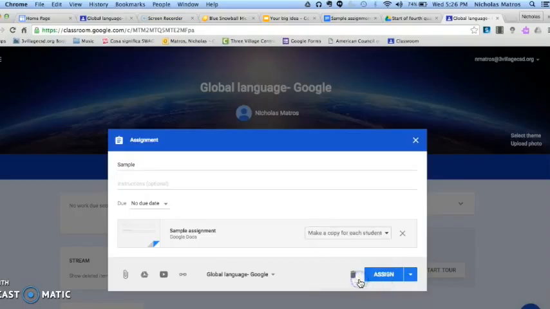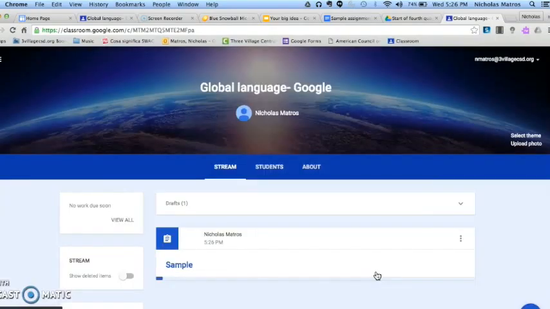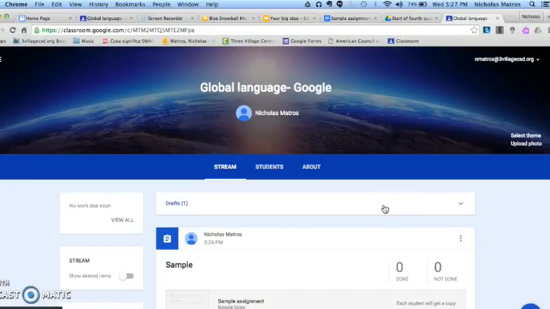It'll have their name on it, and they'll have a little button on the top of it that says Turn In, and when they sign on to Google Classroom, as you'll see when you log on to this class, you'll see exactly what this looks like from a student perspective, because you're going to sign on as a student.